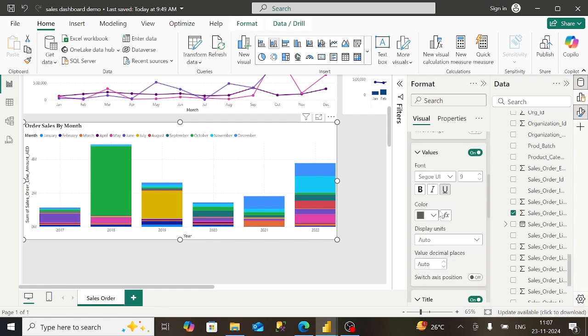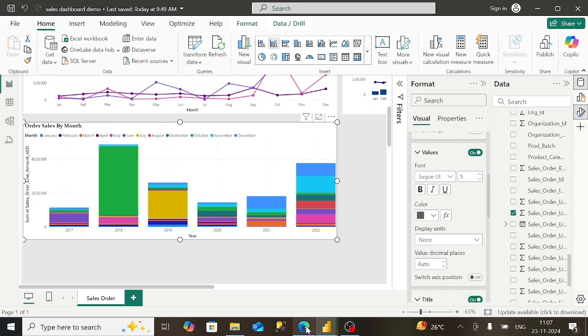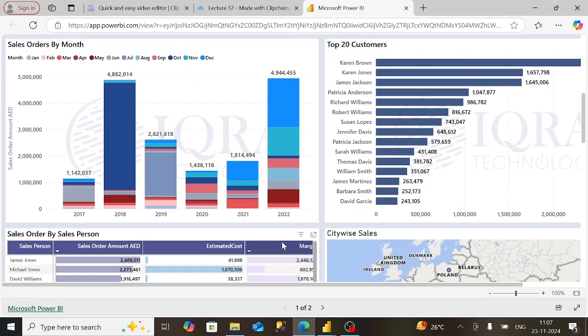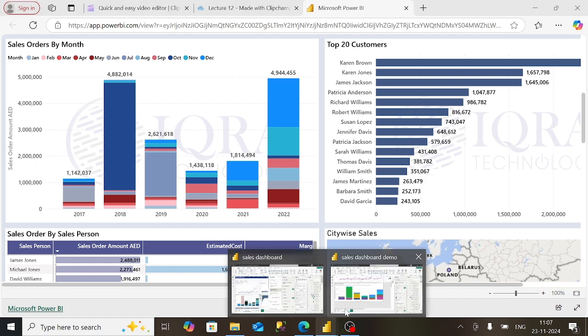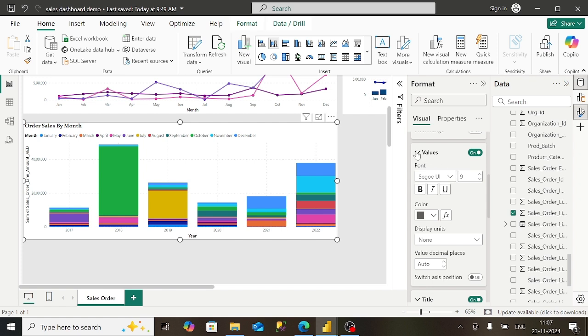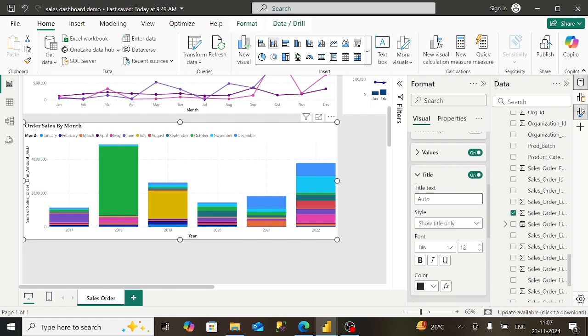also their values. We will select the value as none. As you can see, sales amount, sales order amount AED, and we will put a title as sales order amount AED.